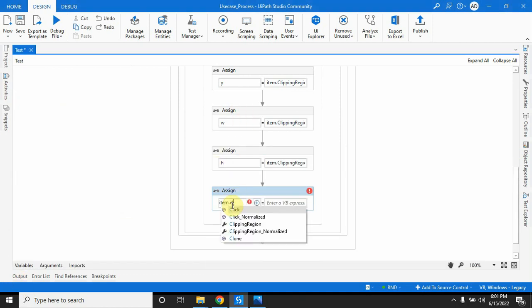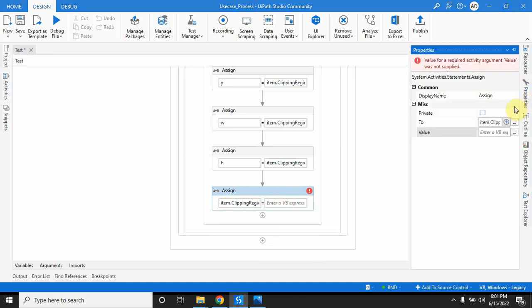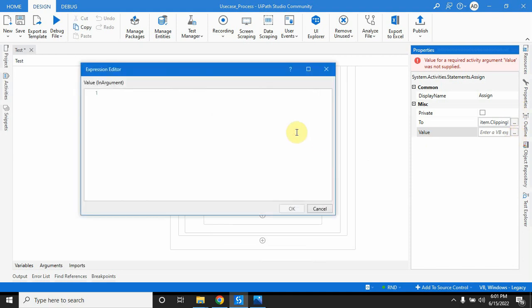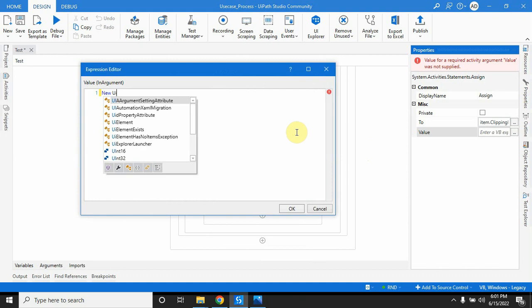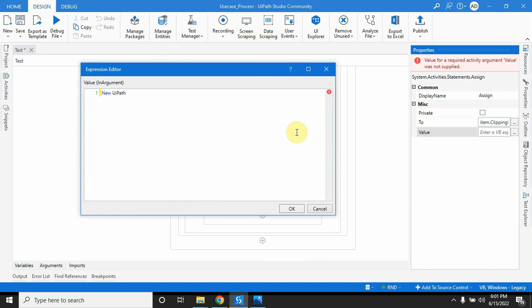So what I'll do, item dot clipping region, at runtime I'm just changing it, and then I have to write here a new UIPath dot core dot region, and then in the bracket you have to write a new rectangle, then inside the bracket again you have to give the x axis value, y, and then width and then height.